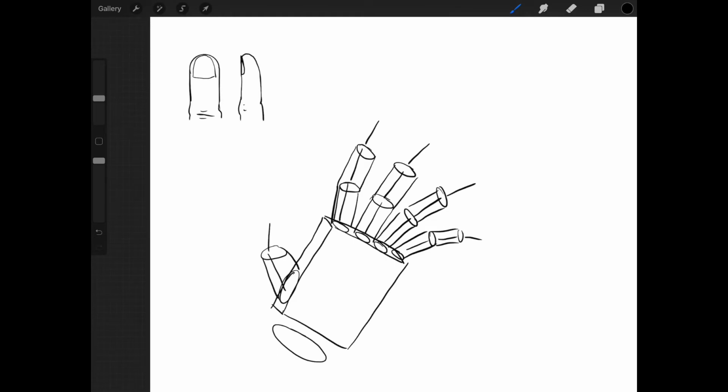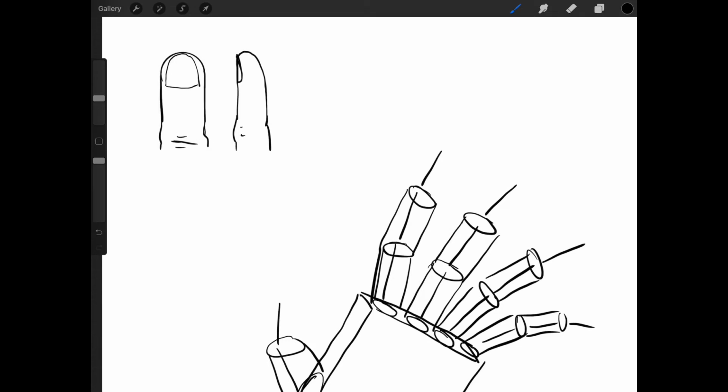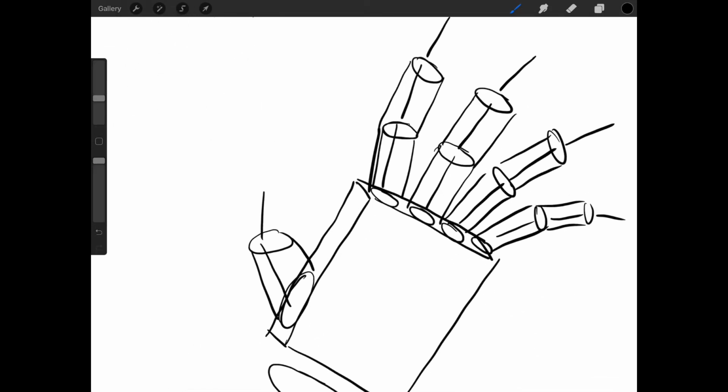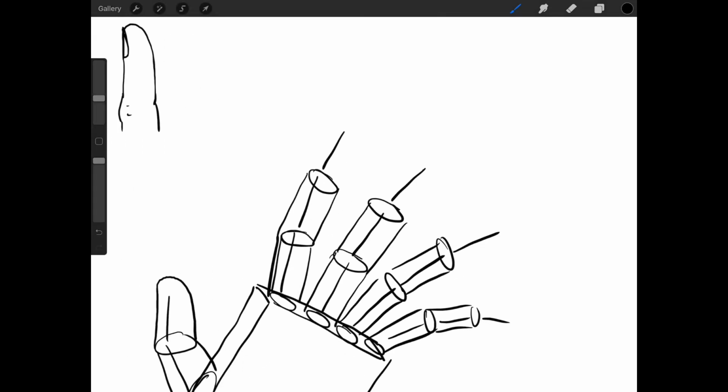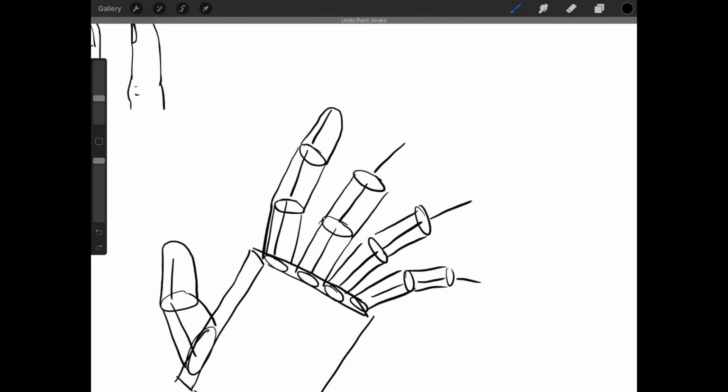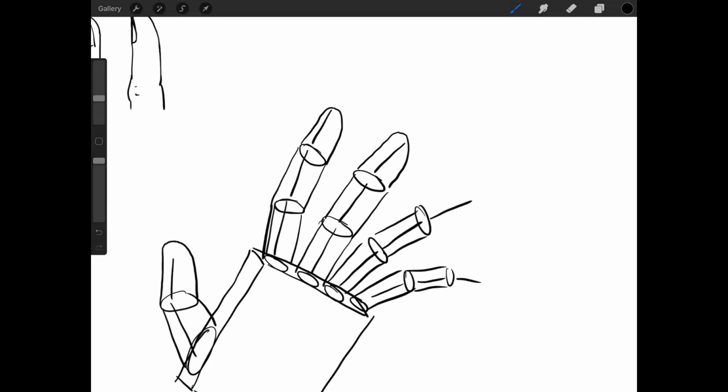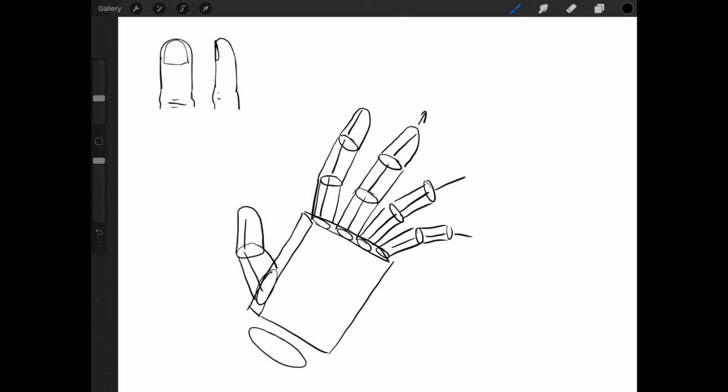Something like that. So this, I feel like, just takes a lot of practice to figure out how to draw in perspective. I think the best thing for you to do is look at your hand and try and mimic it. I have some experience with this, so I feel like I at least have a gist, but I believe in you guys. Should definitely be able to.